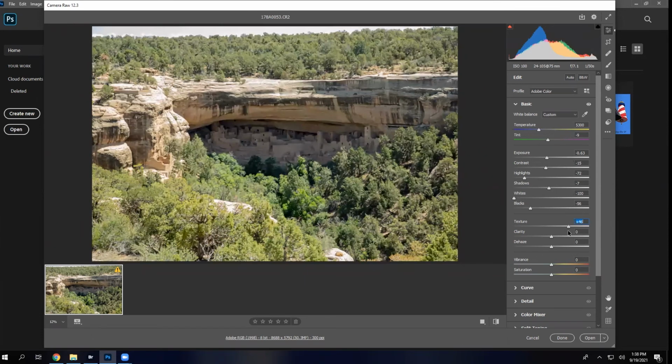In fact, I love the way it made that look. Whoo, that's really nice. But you do have to be careful, because one of the problems with adding too much contrast with texture and clarity is that your images start to get grainy, gritty.